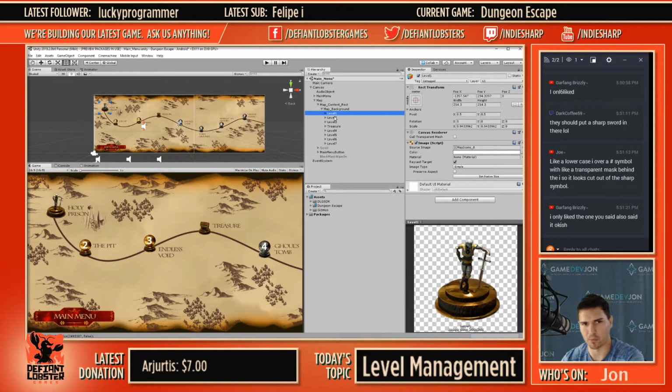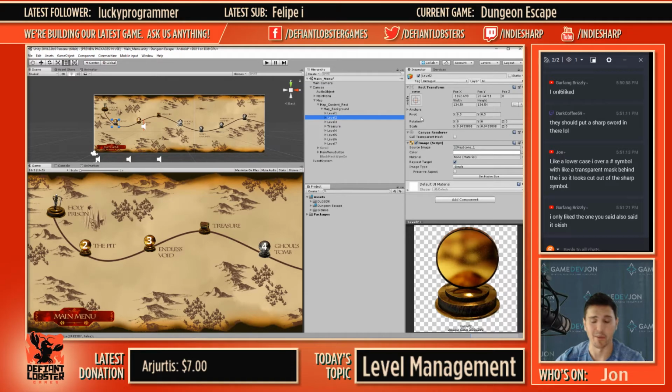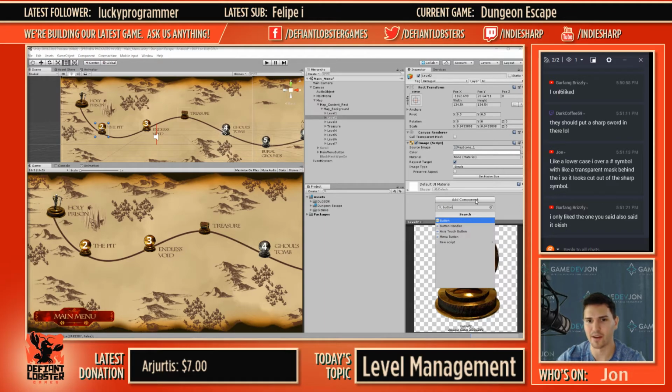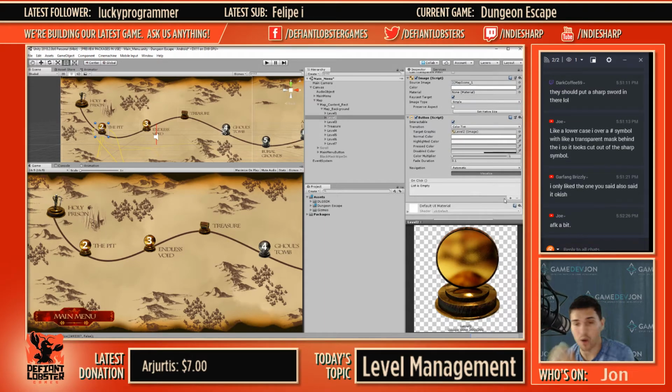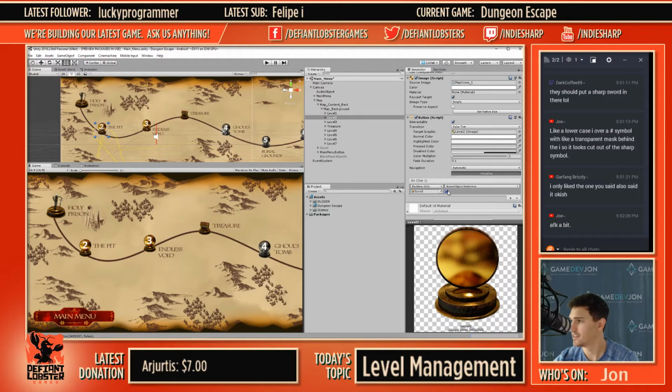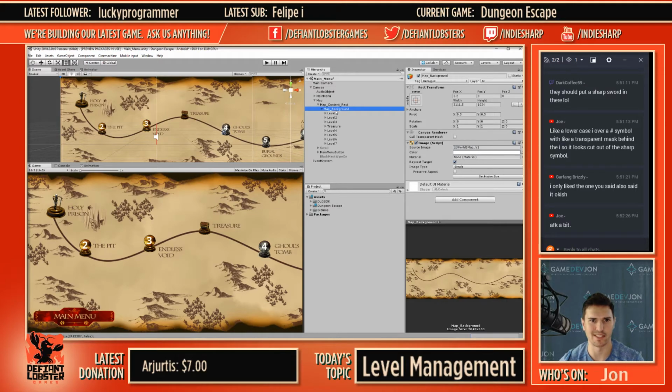But imagine you were to complete level 1, and here's level 2. We're going to turn that entire image into a button. So we're just going to add a button component. And from there, all we want to do is add the ability to turn on the scroll. So we're going to give it the scroll object. We're going to say function is going to be game object, and then we're going to set active to true. So we just check it. We can handle all of this in the inspector, and we definitely should. There's no reason for me to use the interface events or the event handlers to register for the clicks through code when I can just do it through the inspector.